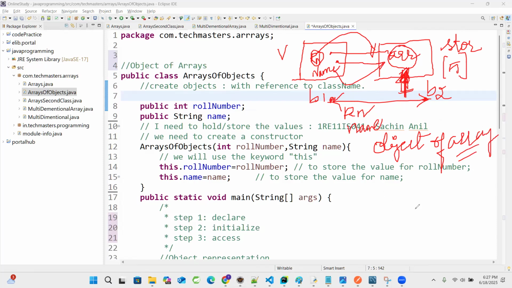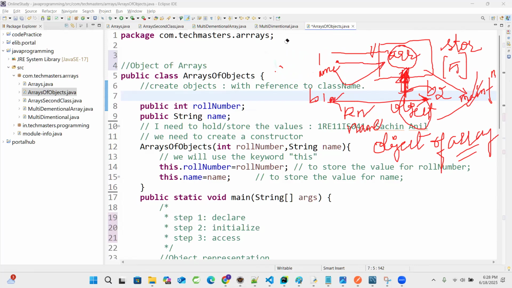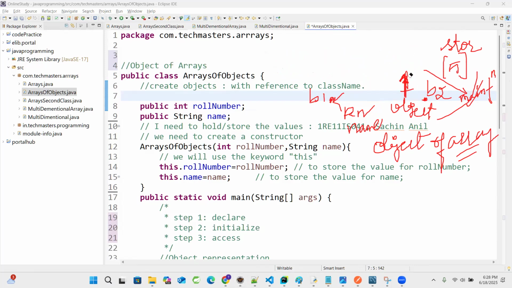So why is it so? Because this box belongs to the class, but this box belongs to the main function, where it displays. So in order to connect the class and the main function, we need to create an object in the middle. If we don't create an object in the middle, we cannot access the class, we cannot access the main method. That is the beauty of doing this exercise, guys. Now you've got the foundation: what is happening, where it is happening.